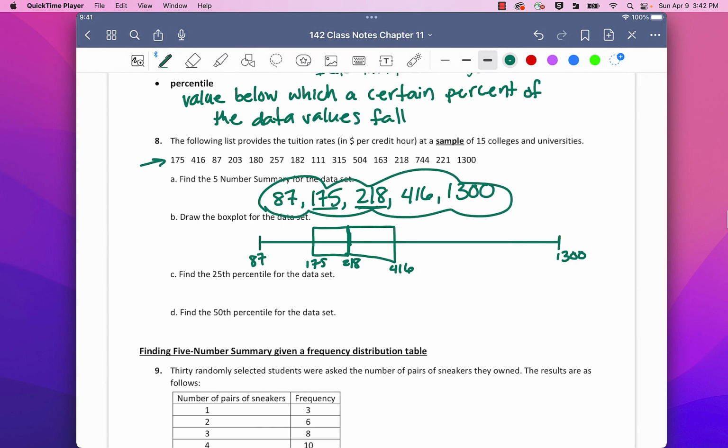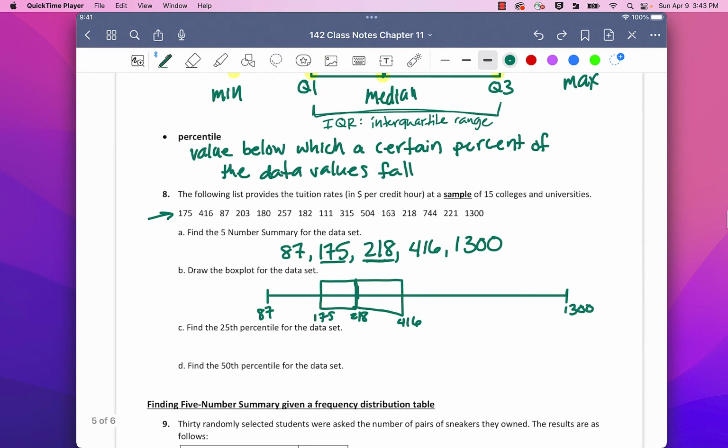And many times we're going to be looking at box plots, not necessarily creating them, but it is important that if you're asked to create a box plot, you know, okay, I need my 5-number summary, and then you want to try to organize the values so that it is fairly representative of how big and small the boxes are and how far away things should be. In this case, 1300 is way out there to the right, so I needed to shift my box more toward the left. So the next question asks you to find the percentile of the data set.